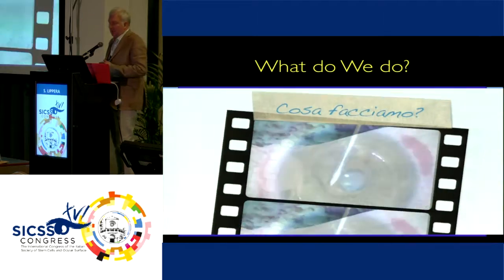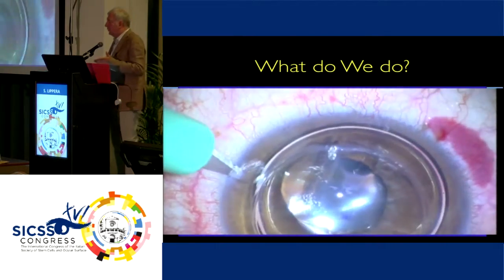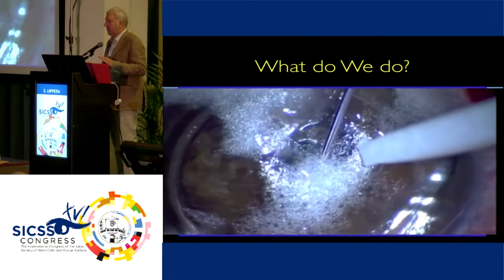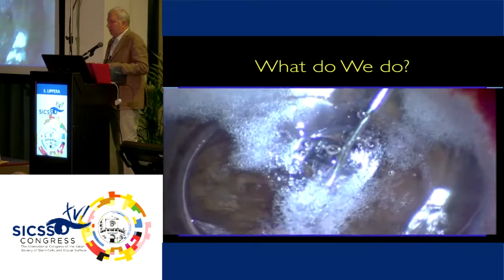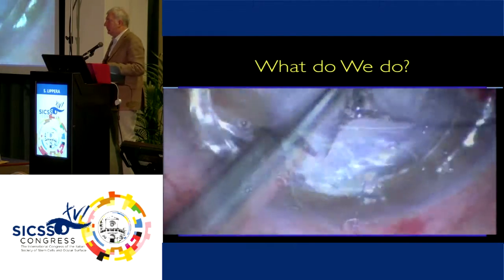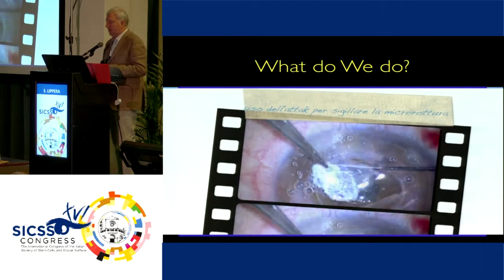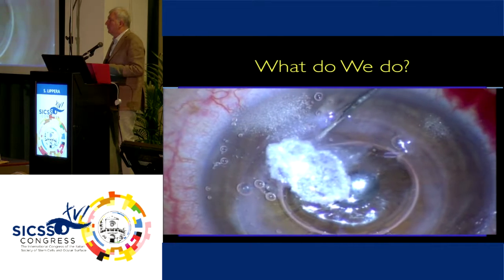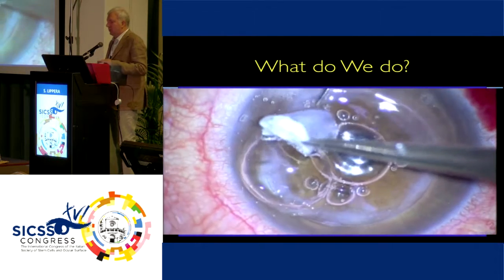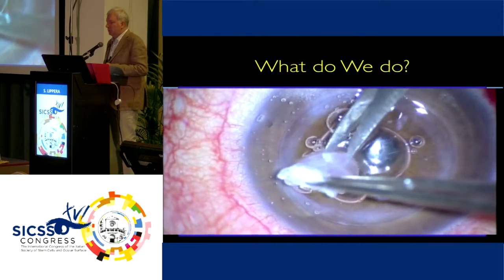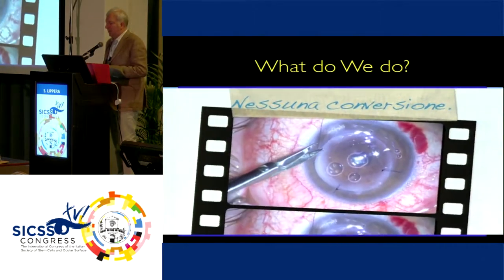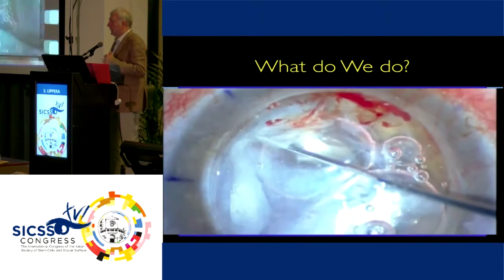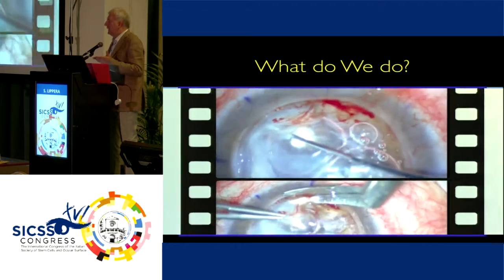So what do we do in specific cases? So what to do here? Here I've used a needle, but I've made a mistake because I've injected air directly into the anterior chamber, and I have applied some cyanoacrylate to close the Descemet rupture, and then I have removed the residual part of stroma, and then with on top the cyanoacrylate. And in this way, I succeeded in finishing my DALK procedure.